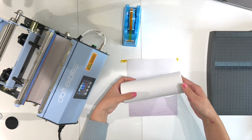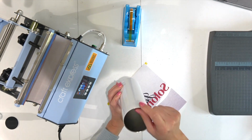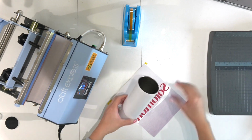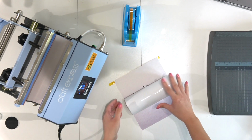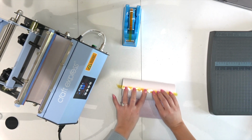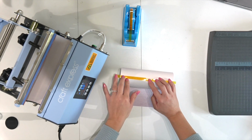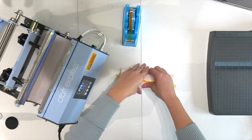Then what I'm going to do is, let's see here. I want the start of her name to be on the top of my mouth. So I'm just going to do it like this, line it up as best as possible. Okay, then I'm going to roll the side that has the tape. You're going to lay that flat first, and then roll this portion up, just like that.